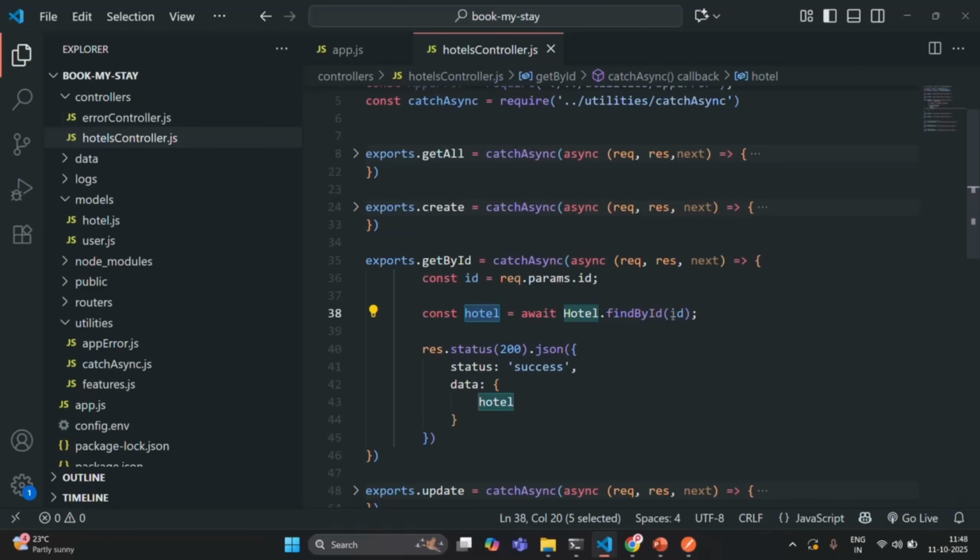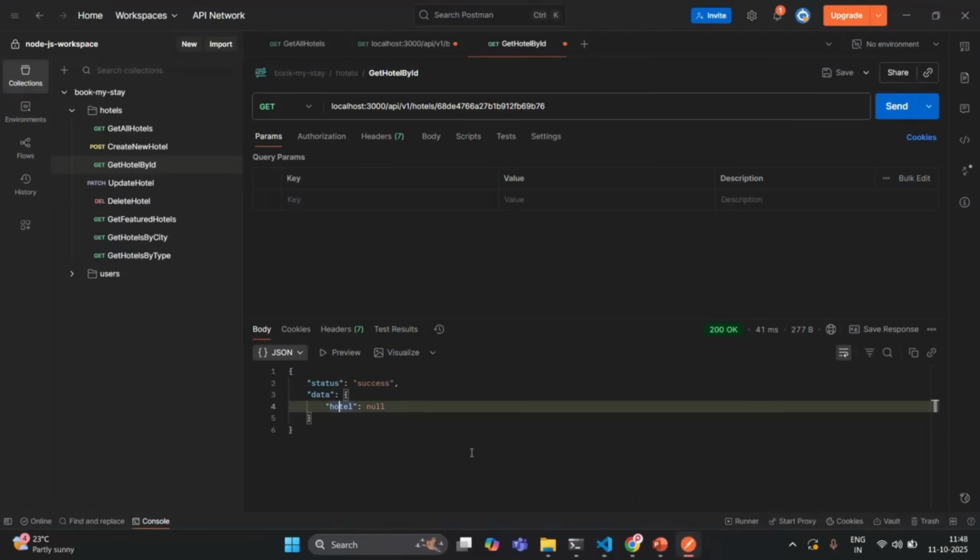But if no document is found with that ID, in that case, findById is going to return null. So in that case, this hotel will be assigned null. And that's why in the result, you will see that hotel is null, because with this ID, there was no hotel document in the hotels collection. So findById returned null and that was assigned to the hotel variable.